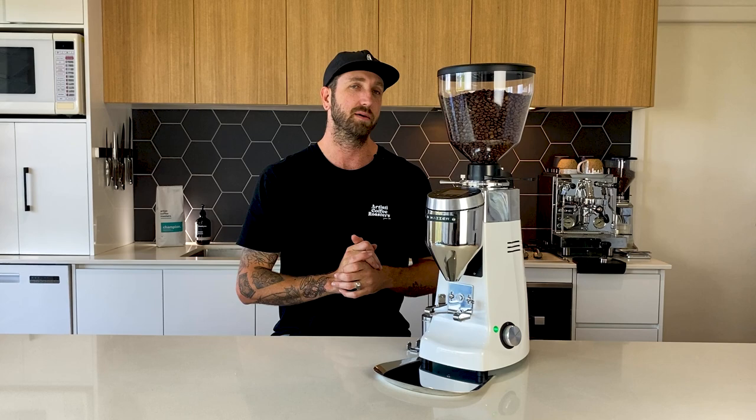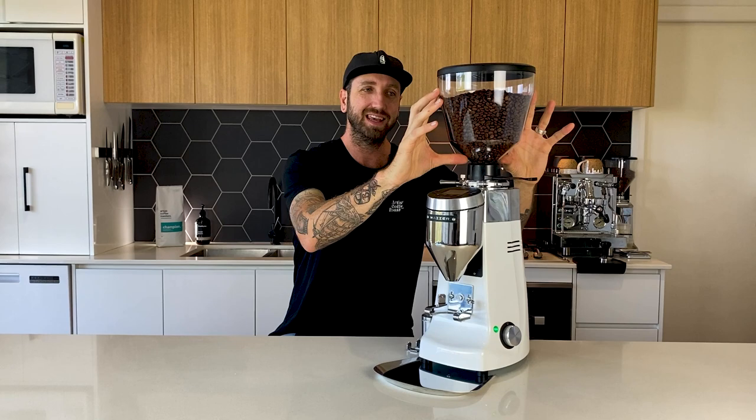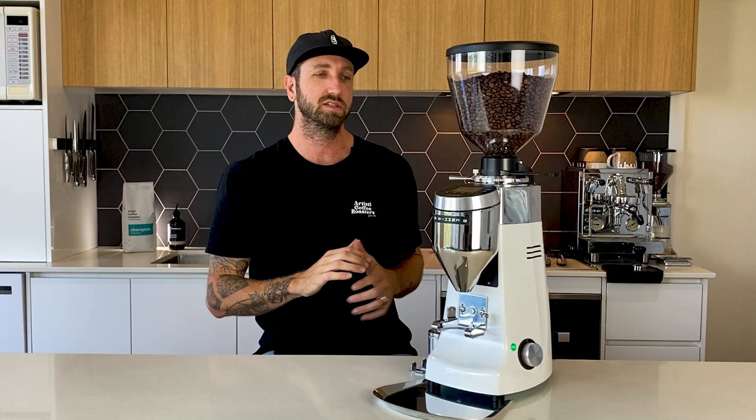So features of this grinder. Starting from the top, there is a small space here that will actually hold a tasting card. Nice little touch, nice big grinder, nice big hopper. That is a kilo of coffee. So that then drops down. We've got a nice hopper slide there.